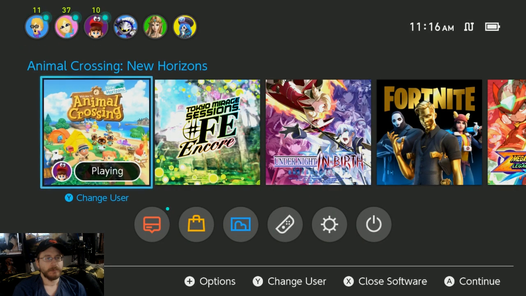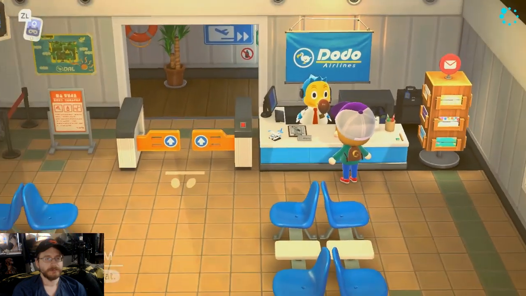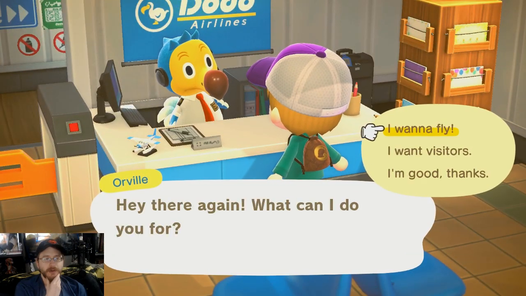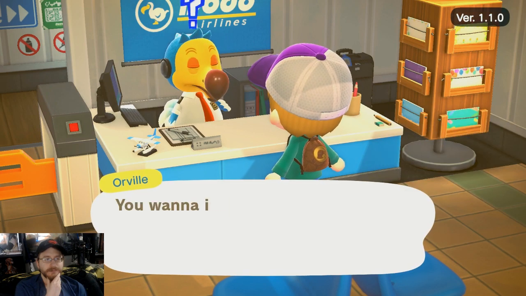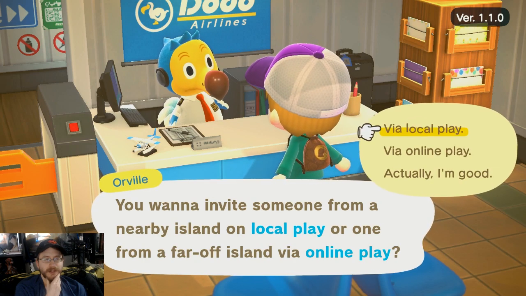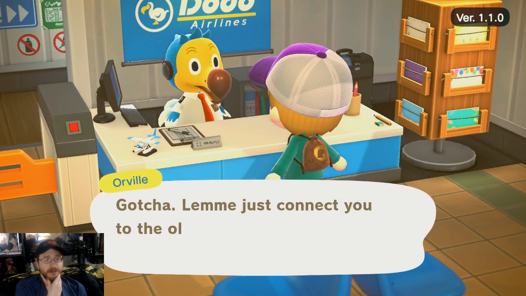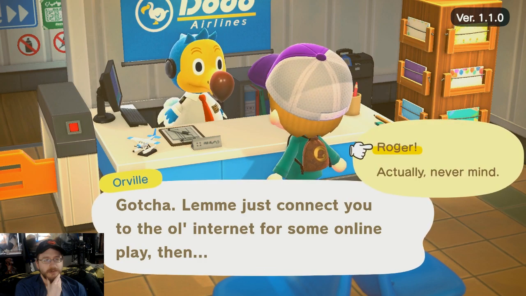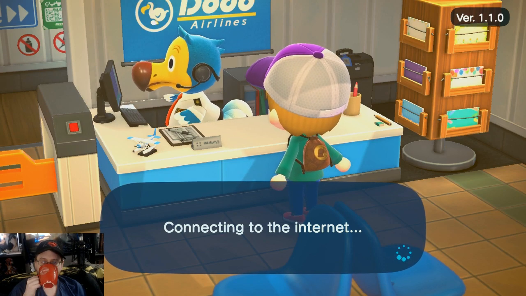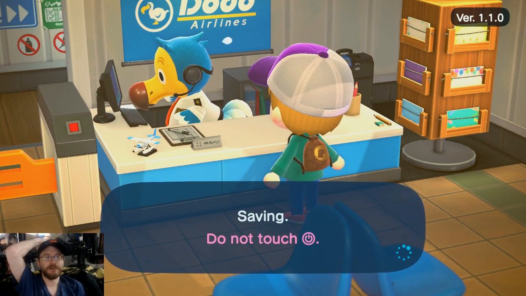Okay. Interesting. Yeah, I don't know how to get this to work either. I want visitors, I guess. You want to invite someone from a nearby island for local play, or from a far-off island via online play? Online play, I guess? I don't know. Connect to the old internet for a second, then? Roger. Right, I don't think online is set up yet. You're right.